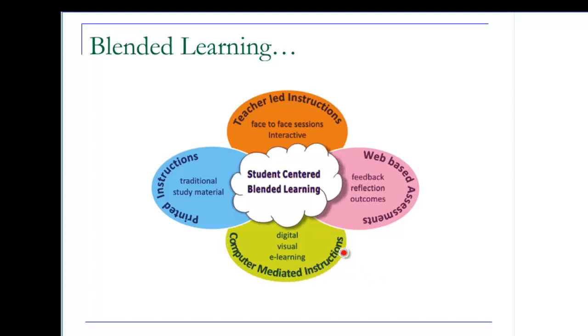The third element here is computer-mediated instructions. And what does that mean? Well, again, we talked about teacher-led instructions and we talked about assessment, but we also have an activity that is going to happen using technology, using the computer. Whether it's a digital, visual, or e-learning based experience, and we'll talk again more about the differences, these are activities that originate from technology. And again, it doesn't necessarily mean that you have to have the students in the middle of class go online to do something.